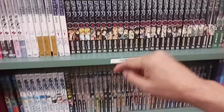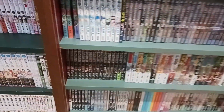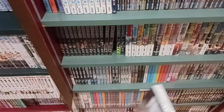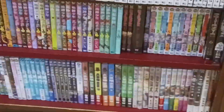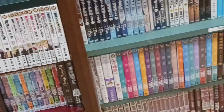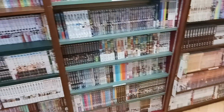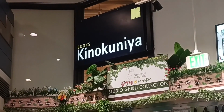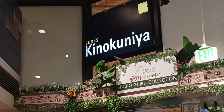And it's Japanese as well. Not all of it, but most of it is, as you can see. Pretty cool. Pretty cool for someone that's not really been exposed to any language besides English. So yeah, someplace different if you're in this downtown Seattle area. I want to call it Kinokuniya Books here in Seattle.